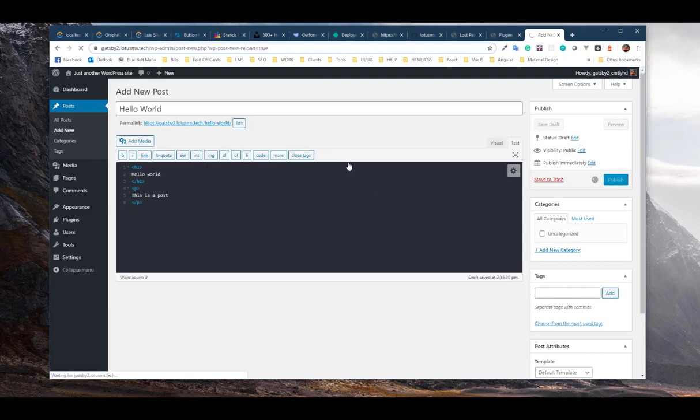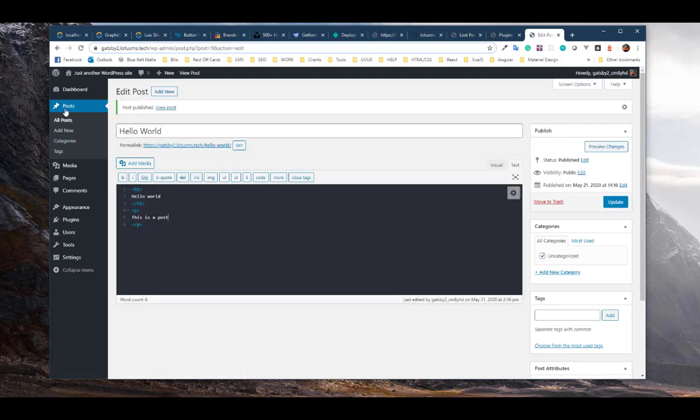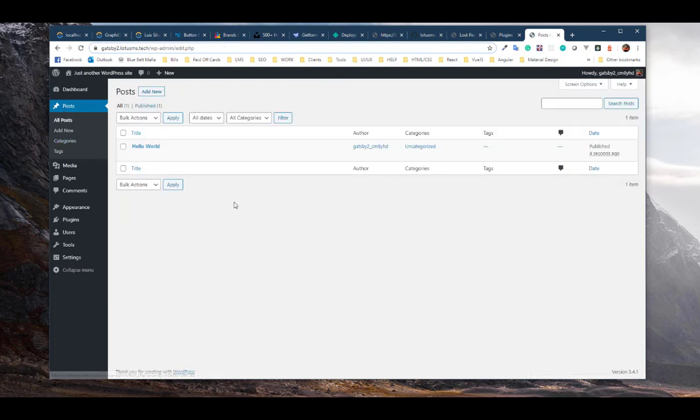Now you can go ahead and start populating all of your posts here as much as you want. Start creating all these posts, and they're basically going to be used for anything you want to use them for. You can use them as actual blogs, and if you're building a website blog, these could be your blogs right here. Or if you're building a portfolio website like we're doing in this tutorial, you can use these as your posts where you're going to showcase a specific project that you worked on, and use that as part of your portfolio, and have as many of these as you need to show for each project.